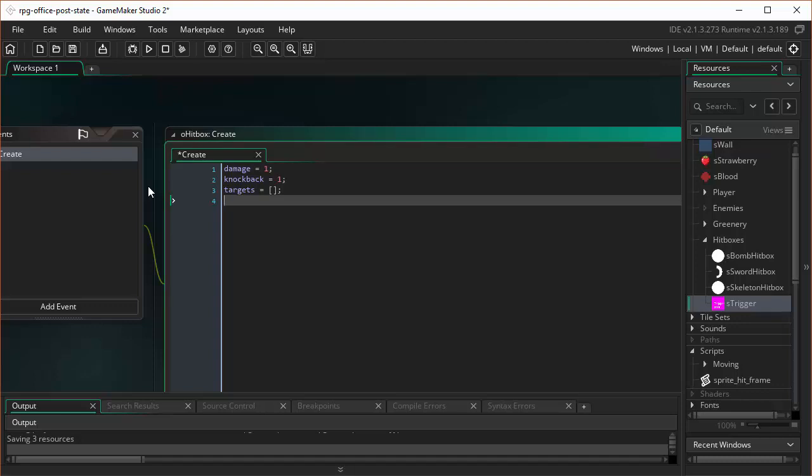And then targets, this array is going to hold one or more objects that we want to check for collisions. So before, we've just always checked the wall. But with these hitboxes, it may be possible that there are multiple things we want to check for. And in fact, there will be multiple things. There are going to be enemies, and there's going to be grass, for example. Okay? So that's what all this is. This is just setting these up.